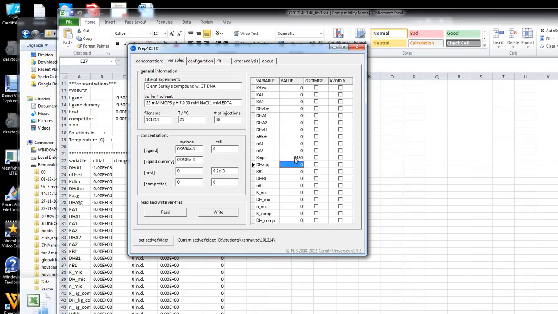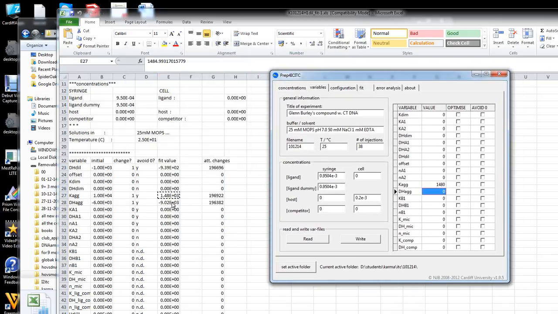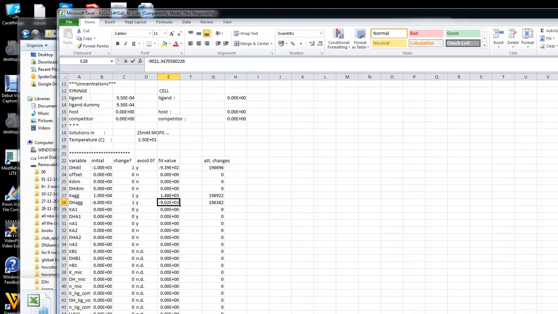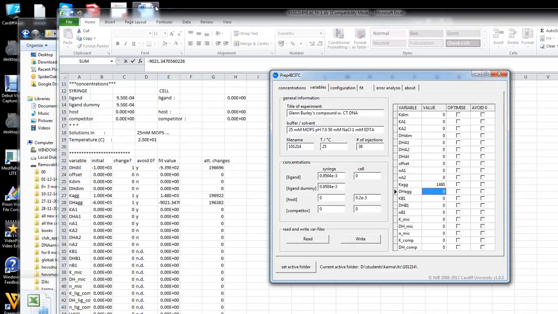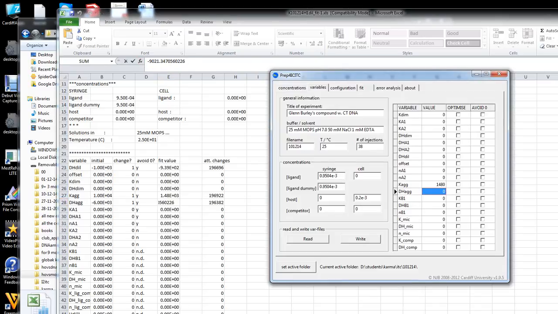This is the number that we're going to use, and it's going to be fixed. Similarly, we have the enthalpy of self-aggregation, which is also a number that we're going to take, but we're not going to optimize it.